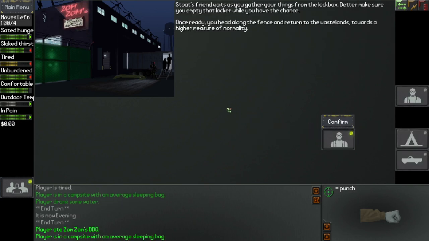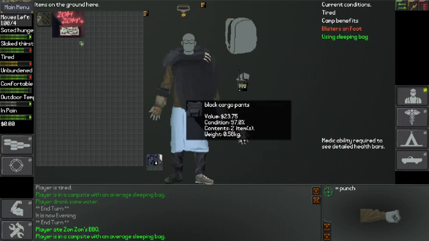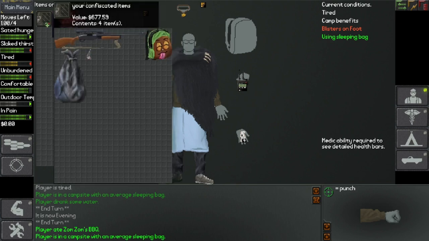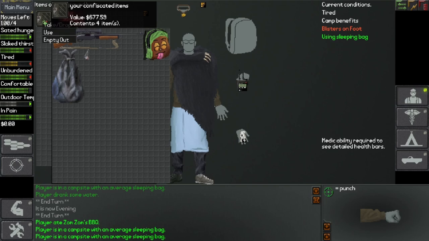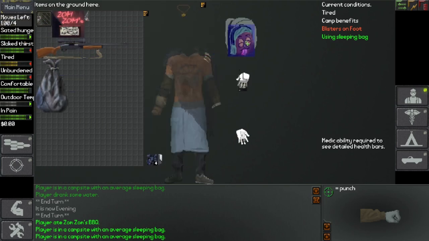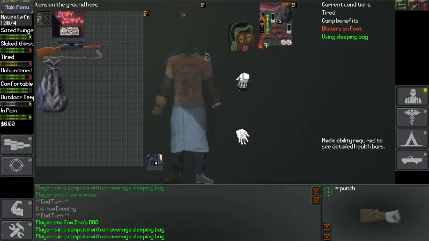Stoat's friend awaits you to gather your things from the lockbox. Better make sure you empty that locker while you still have the chance. Once ready, you headed along for the fence to return to the wastelands towards a higher measure of normality. Okay, got all my stuff back.